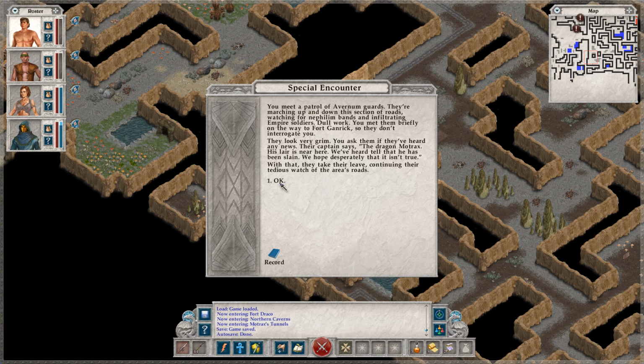Up with a patrol of Avernum guards. They're marching up and down this section of roads watching for Nephilim bands and infiltrating Empire soldiers. Dull work. You met them briefly on the way to Fort Ganrick, so they don't interrogate you. They look very grim. You ask them if they've heard of any news.